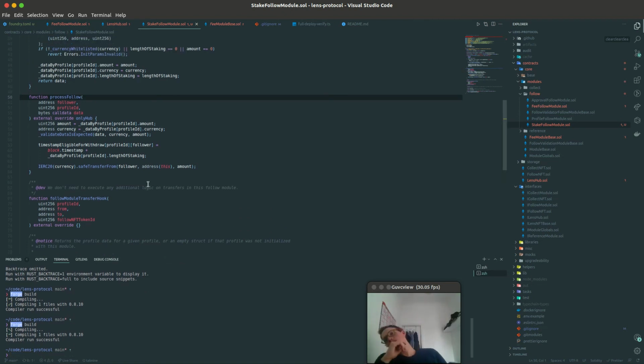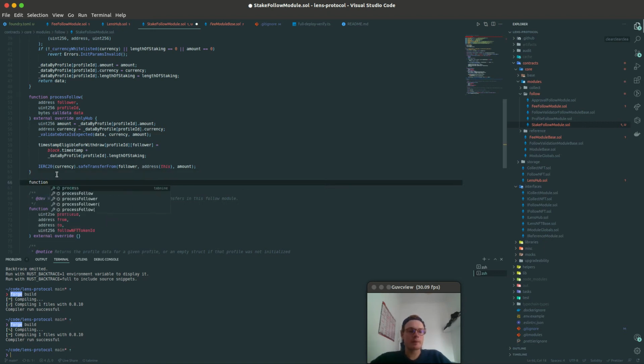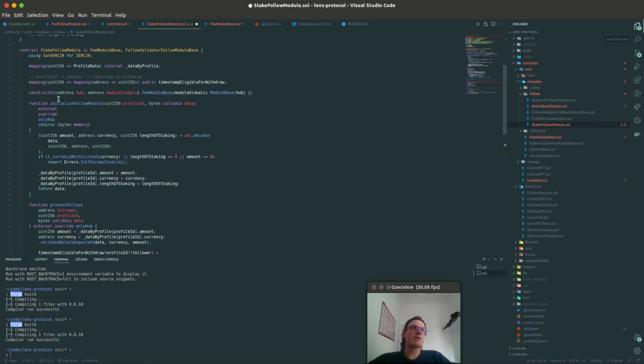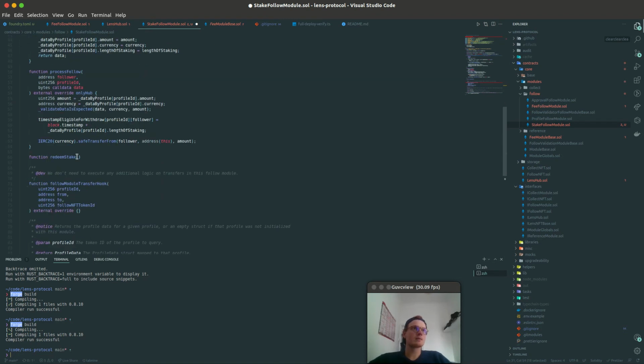Now the obvious question is, someone needs to be able to redeem the stake, right? So what I'm going to write here is a function redeemStake. And actually, I don't even think we really need to. Yes, we do. What are we going to take in? You'll be redeeming the stake for a certain profile ID. So we'll need to take in what the profile ID is.